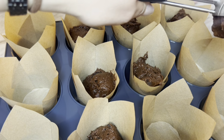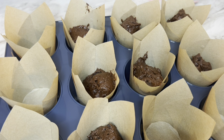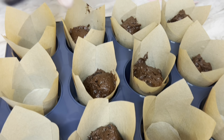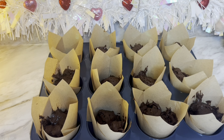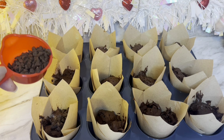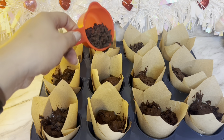But the next time we make muffins, I'm going to make a new video for you guys, and we're going to have the muffin pans so that it's not too much mess. I don't like working like this. I like for things to be neat and clean, and this was too much mess. It was under my nails. I had to keep wiping my shirt. It was just a lot.